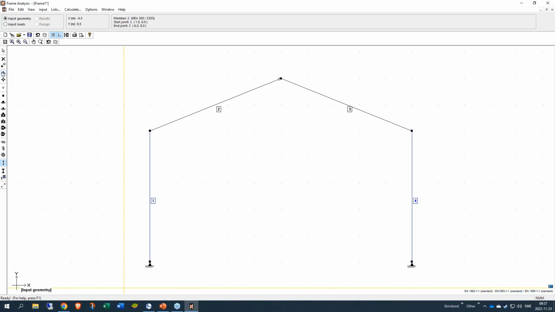If I would have had one member like this, it is possible to apply like a tensile member, basically like a wire for bracing purposes. And this member will only take tension and will not be able to take any compression. But in that case, we need to define it as a tensile force, and it's now activated in element number 5.